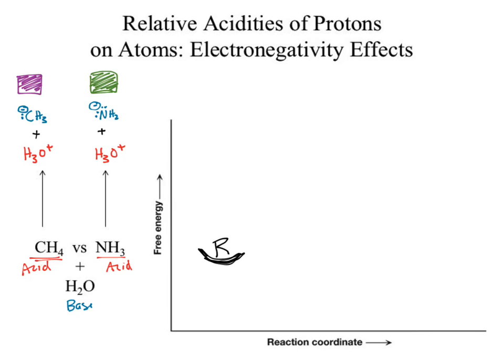Okay, they are both going to go up in energy. So we'll go up, we'll turn. What do I expect to see? Which one is going to be the highest energy? The NH2 I'm hearing is the highest energy one. Which then means your methane is the lowest energy, right? So our negative carbon is lower in energy. If it is lower in energy, is it more stable or less stable? It's more stable. So carbon can hold a negative charge better than nitrogen.